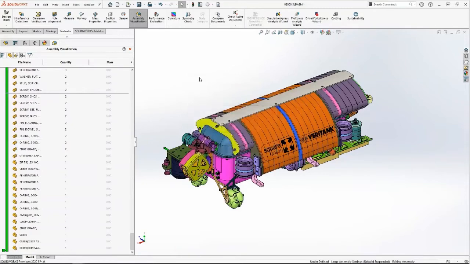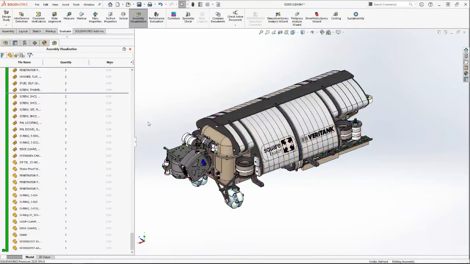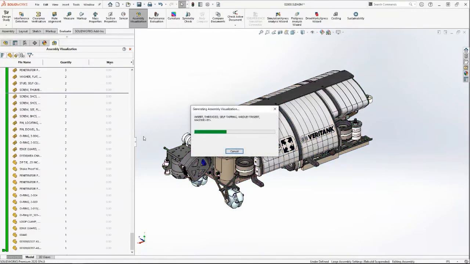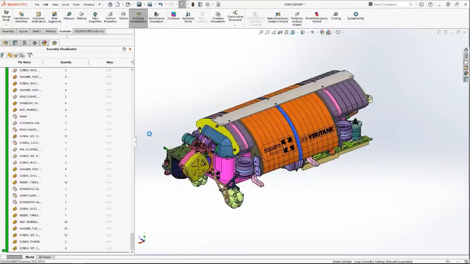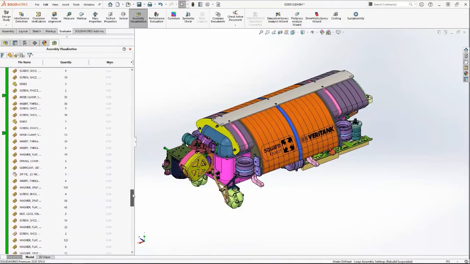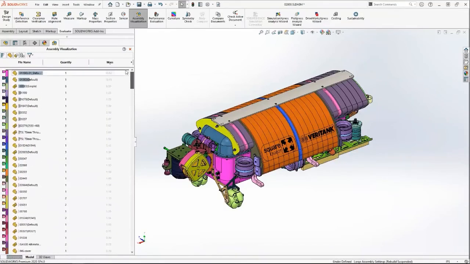And also another thing I was mentioning with configuration display states, I think I forgot to mention, is when you're hiding components and unloading them, you don't have to worry about mates, because if you suppress your parts and your components, your assemblies, it's also going to suppress the mates too. Exactly, right? So I can hide them from here, and I can do it kind of top down, top and the bottom, and then again, utilize that to create display states, okay?